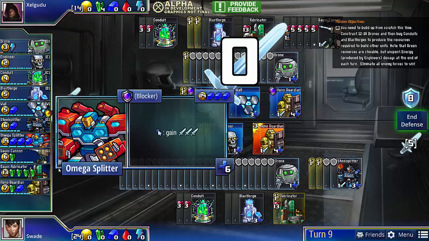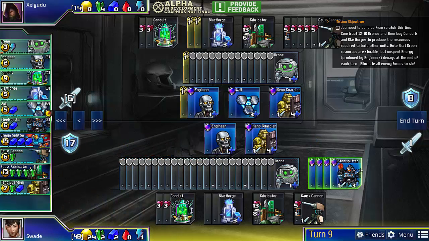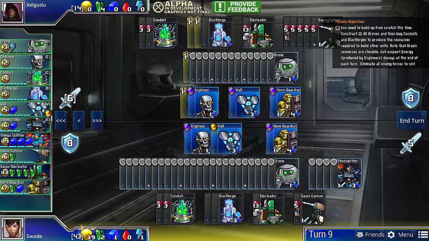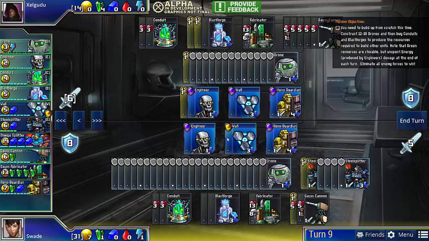Because there's no red in this set, we don't have access to Tarsiers, which would be the most efficient attack. So Steel Splitters will have to do the job. And note he's attacking for 6, so I'm going to have to buy a wall here. But everything is still going pretty well.